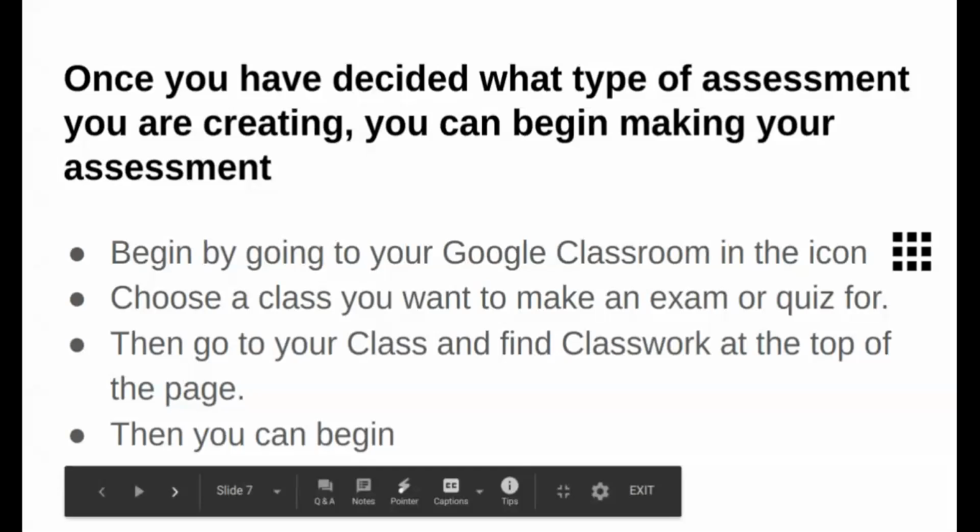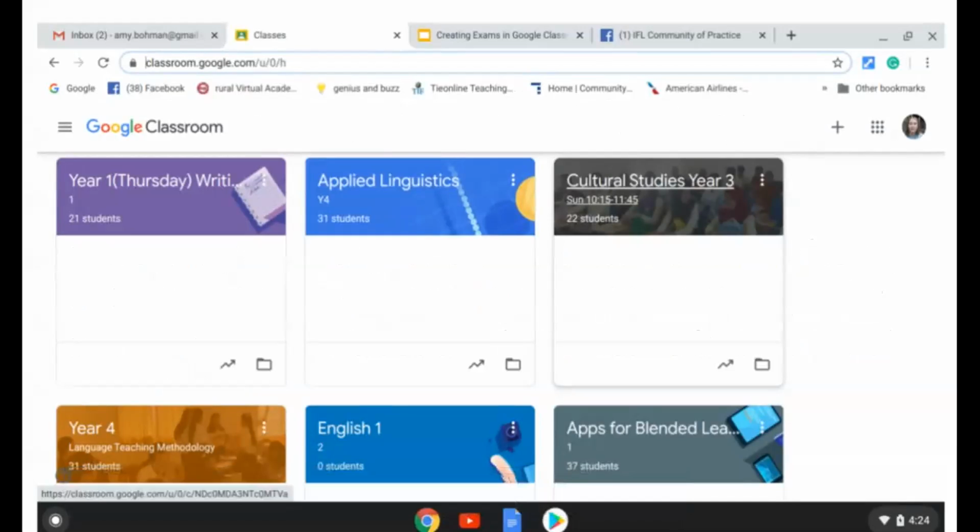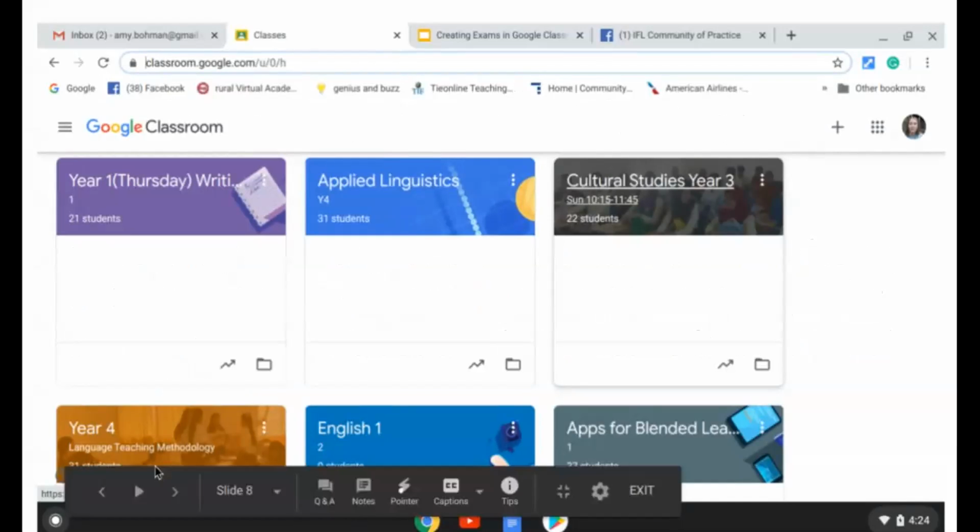And then we're going to share how we can do this with our classes now. Here's an example of some of the classes that I was working with and some of the teachers that I worked with last year, or actually still part of this year. We're going to take a look at one of the classes that I have been working on with a teacher, and it's not final. We're always updating our classes, but we're going to take a look at our cultural studies class and what we were doing with that.